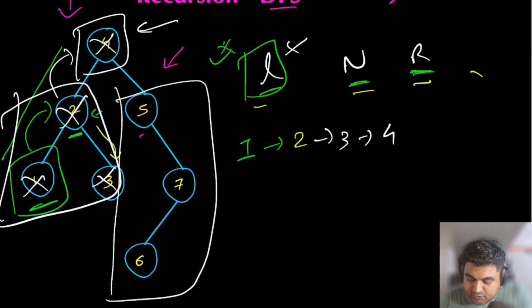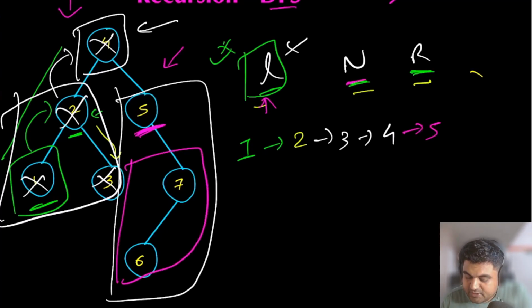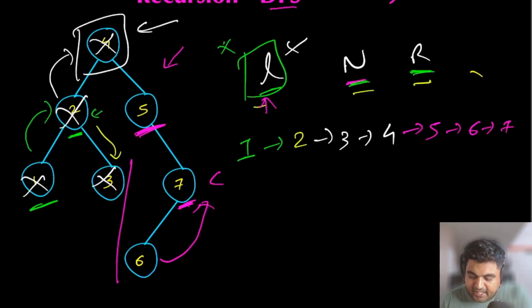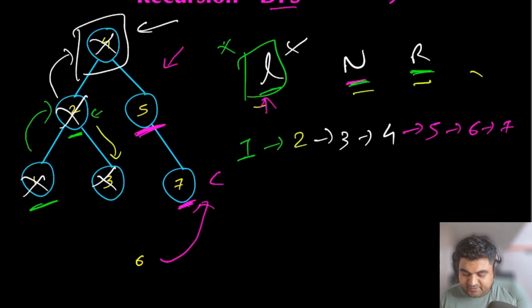And again, for this node number 5, we are going to visit the left child or left subtree first. But since it does not have any left subtree, we are going to visit node number 5 itself. After visiting node number 5, we apply the same logic for the right subtree, where we will visit node number 7 and node number 6. From node number 7, we have a left child, which is node number 6, so we visit node number 6 first before backtracking and visiting node number 7. And since 7 does not have any right child, we are able to go back. Now we have visited the entire tree on its own, and we are done with the recursion.